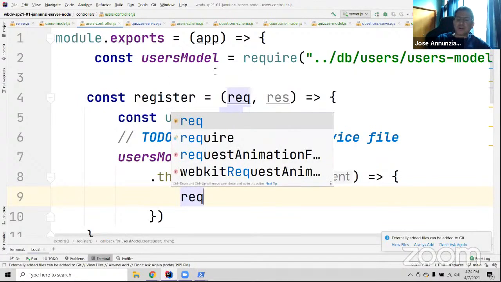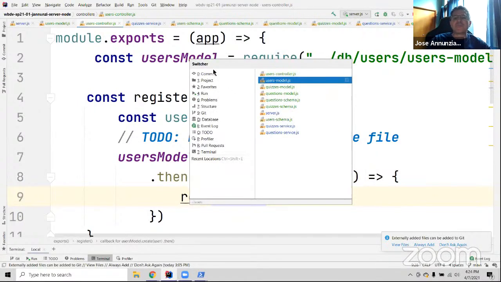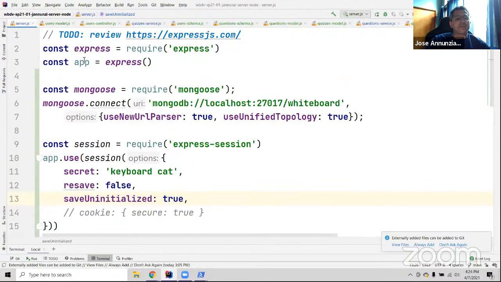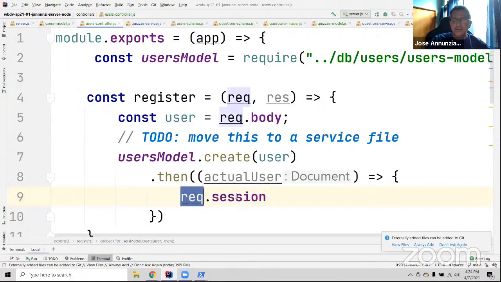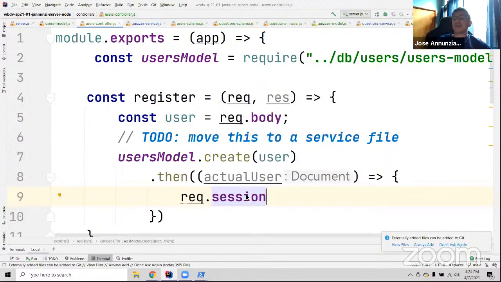We're going to say request.session. So this session library adds this session to your request. And this session, you can treat it as if it were a hash table, right?